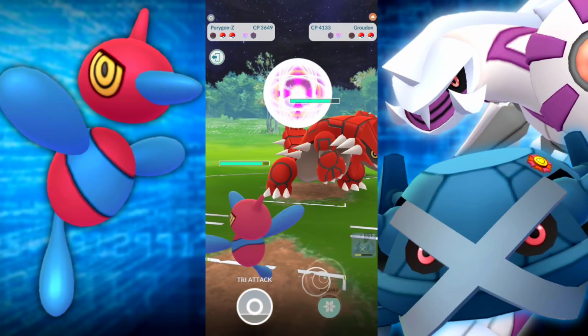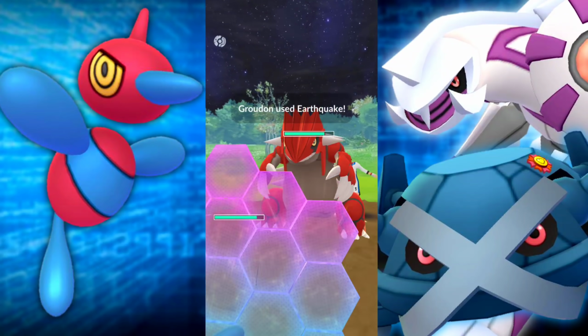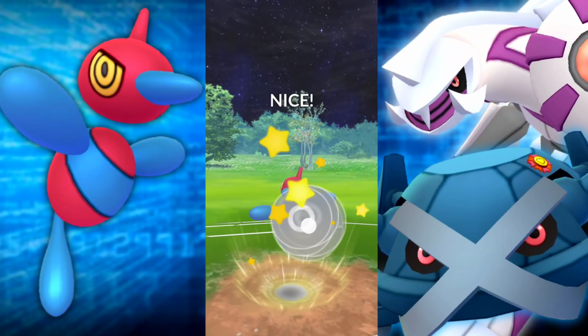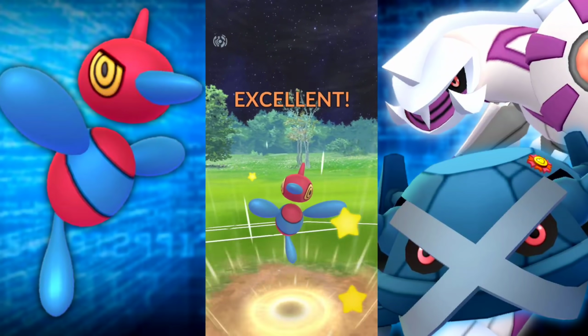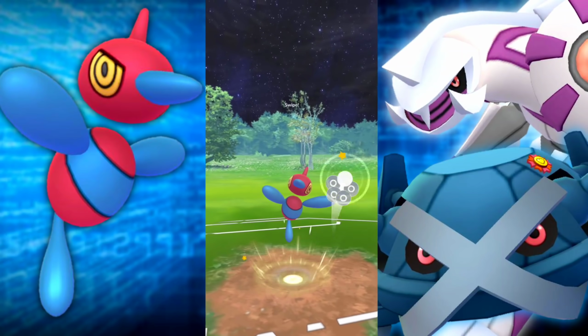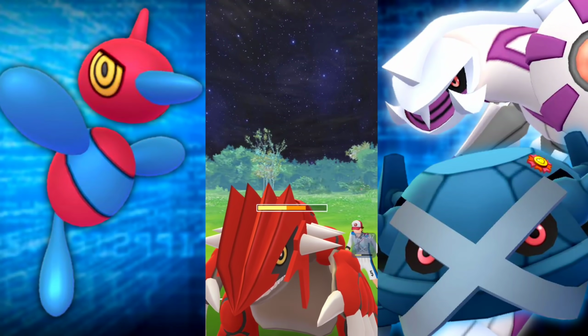And here we go. Porygon Z time. So I'm going to call this Blizzard or Earthquake, all these different types of elemental destruction weather moves. So we're going straight Tri-Attack here. And as much as I wanted to go Blizzard, we weren't going to make it. We're way too squishy, so we're just going to have to go for it.